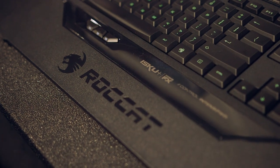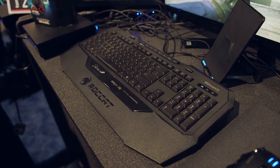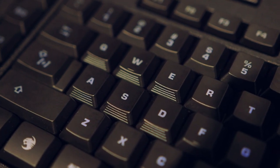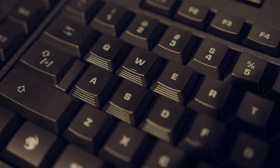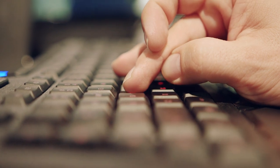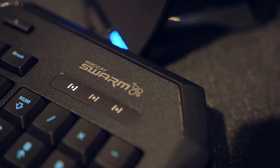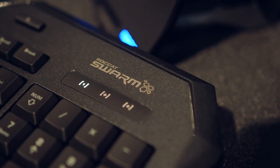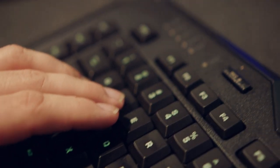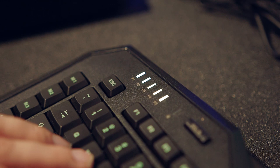The other thing we saw at Roccat was the ISQ keyboard, which is a membrane keyboard with analog switches for WASD and QE keys. These new membrane switches allow for variable pressure, and when used with supported games, inputs can be drastically affected. For example, a hard press would cause your character to run, lightly holding the key leads to creeping, and a mid-pressure hold lets you simply walk. These functions can be mapped in Roccat's Swarm software and can be completely disabled or customized. We tried it out but it was a bit hard to get a handle on, especially since the three-level actuation doesn't feel that great on a membrane switch.